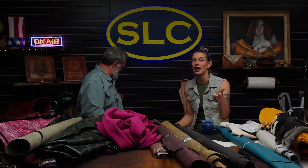It's going to break down faster, and then it's going to go in a landfill when you're done with it, and it's never going to break down. It's just going to become plastic particles floating in our environment forever, because it never goes away. It'll be in a big wad out in the middle of the ocean somewhere. It's one of my biggest pet peeves.